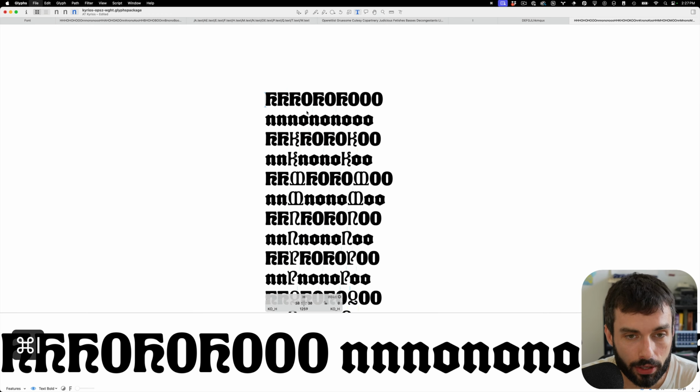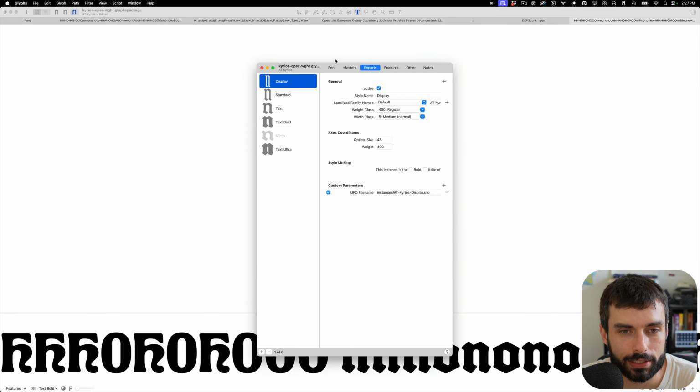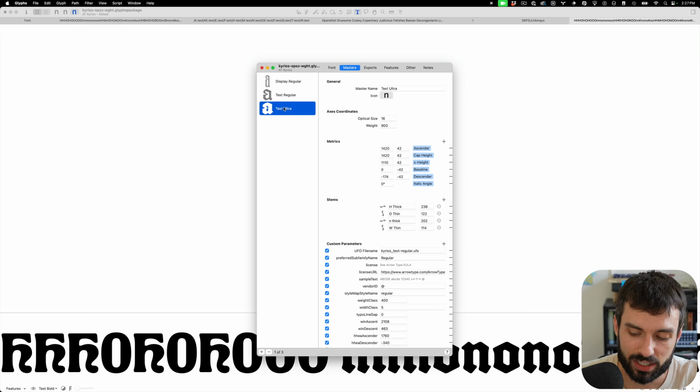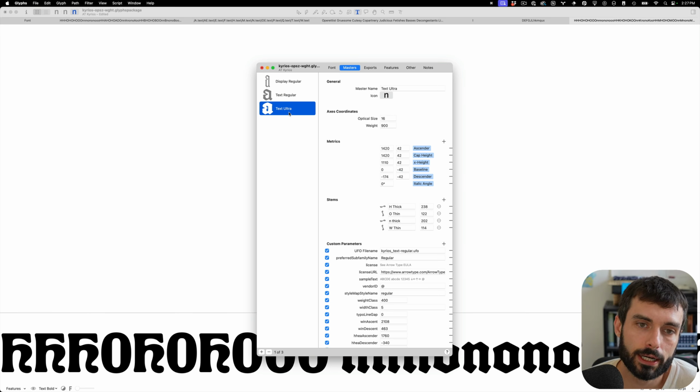Okay, one thing I am curious about, no pun intended, is I've got quite a few glyphs that are compatible now, and I really want to know what might happen if I try to extrapolate the fourth corner here. So I've got display regular, text ultra, which is kind of like three corners of a design space, if you were to draw it out on a rectangle.